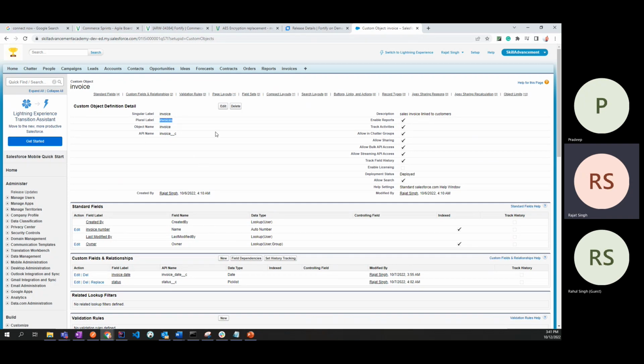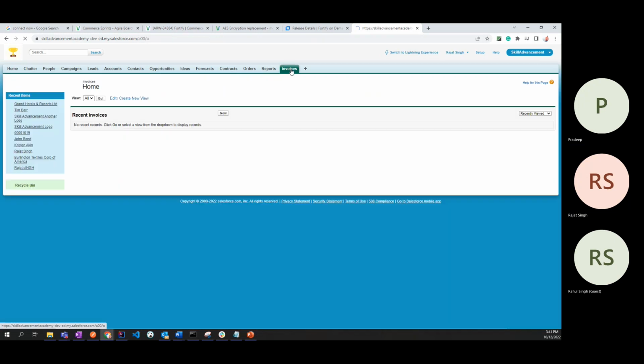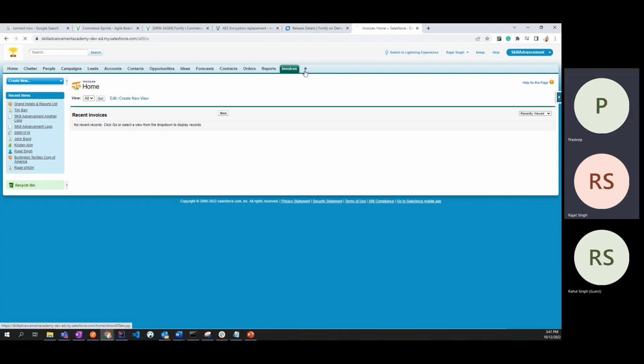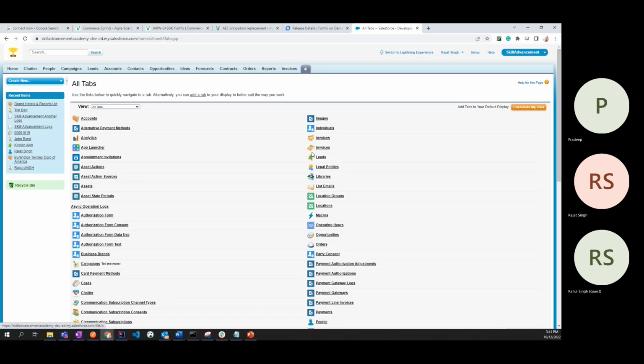I'm just saying this is your object, but it is not being shown over here. So you will have to add your invoices. This invoices, you see in my invoices, this is the one which we have added, right? Oh, this one, not this one. Okay.